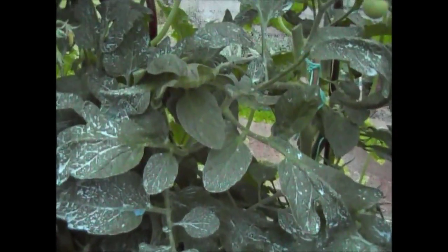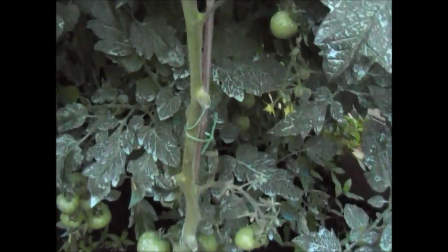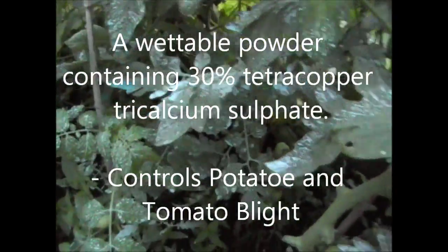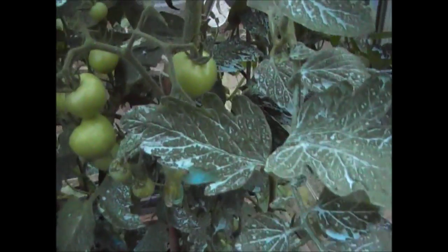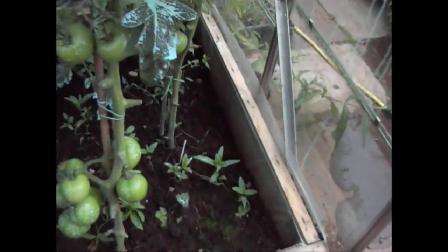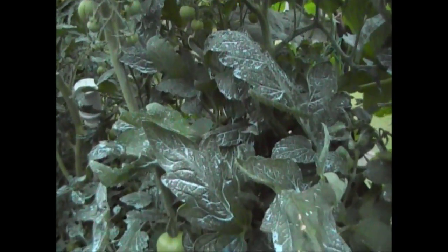I've spotted a couple actually in the last few minutes which I'll need to pull off, which have become infected today I believe. What I've done is I've sprayed the leaves and all of the stalks of the plant and the fruits with something called Bordeaux mixture, which has an active ingredient of copper sulphate and it's also got some lime in there. I very rarely use any kind of pesticides — or this is obviously a fungicide — on any of the plants, however I was left with little choice. If I didn't spray these I was more than likely going to lose all of the tomatoes again like I did a few years ago, so unfortunately I've bitten the bullet and gone out and got some fungicide and sprayed them tonight.